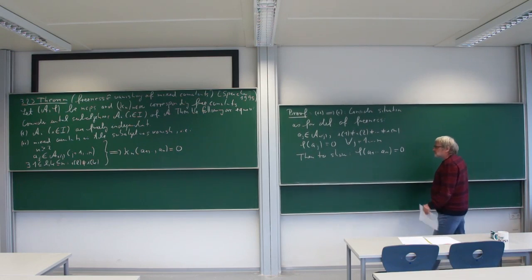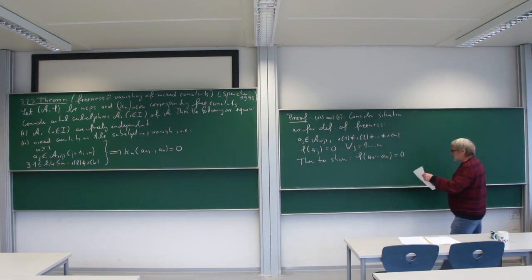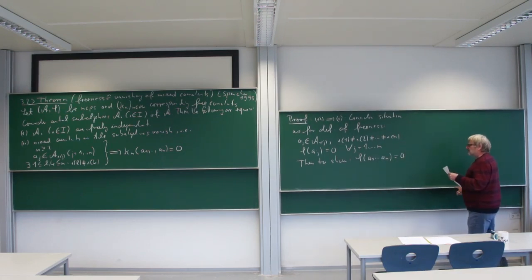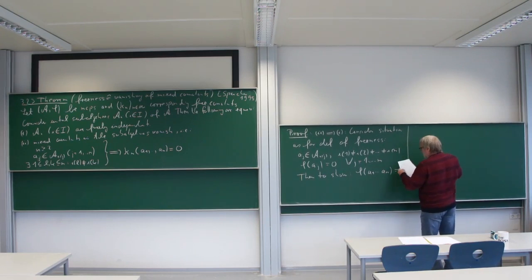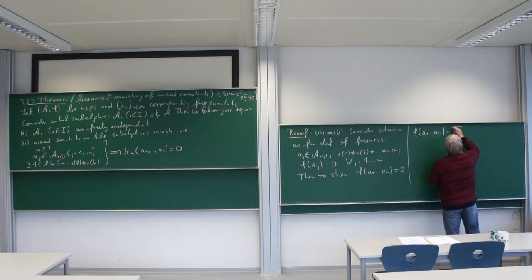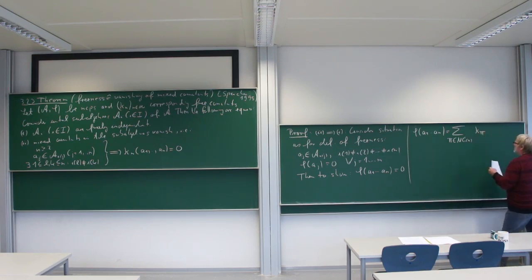Good, and of course, we have to go to the cumulants because we know something about cumulants, so we use the relation between moments and cumulants, essentially the definition of the cumulants written the other way, that phi is given by summing over cumulants. So let us check this. If I want to calculate phi of a_1 up to a_n, I can express this with cumulants. It's given by summing over all non-crossing partitions, and here I get kappa_pi of my arguments a_1 up to a_n.